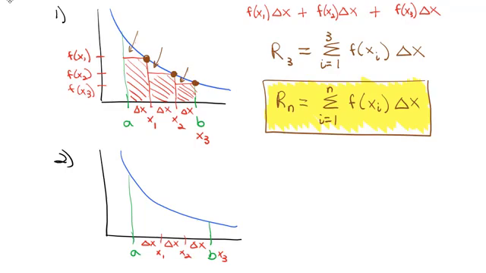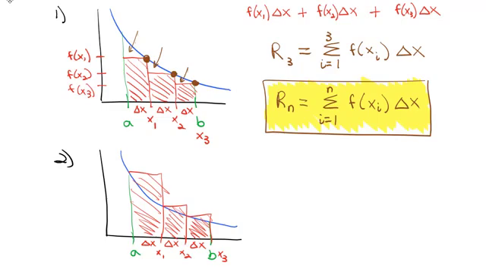But this time, instead of having the rectangles hit the graph on the right side, we're going to have the rectangles hit the graph on the left side. So I'm going to come out from the minimum point this time and make my first rectangle. And then come out from my graph to make my next rectangle. And come out from the graph to make my next rectangle.